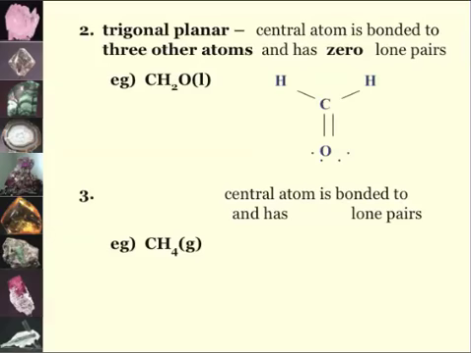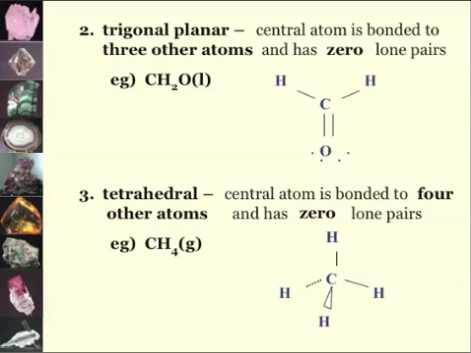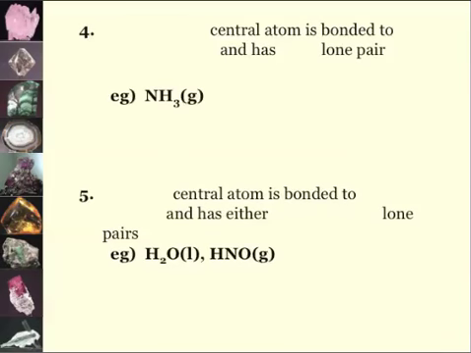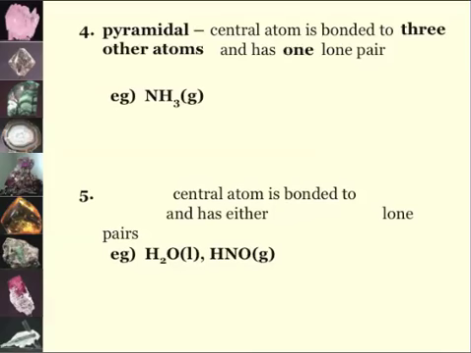Okay, we also have a tetrahedral shape where the central atom is bonded to 4 other atoms and has 0 lone pairs. Okay, and this is how we depict that tetrahedral pattern. We will look at models and create our own models of this so you can really see what these look like. Okay, the fourth is a pyramidal where the central atom is bonded to 3 other atoms and it has 1 lone pair. Okay, so this is what that depiction or that particular orientation looks like.